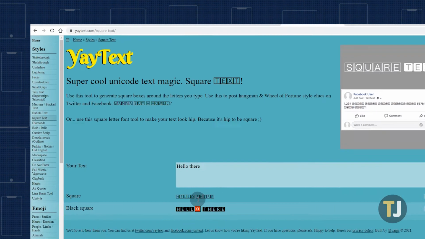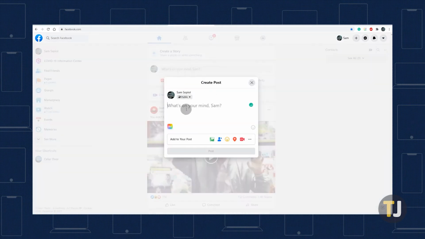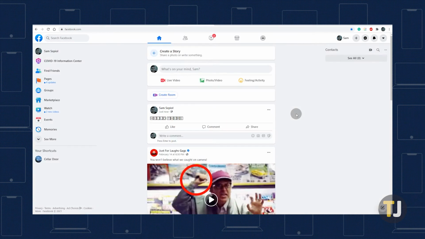Once you've found something you like, click on the Copy button to the right of the page. Head back to Facebook and paste your text. Your message should appear in the font or style you've selected from LiQWYD. Though this works best on desktop, you can use this trick with Facebook's app and a mobile browser in a pinch.